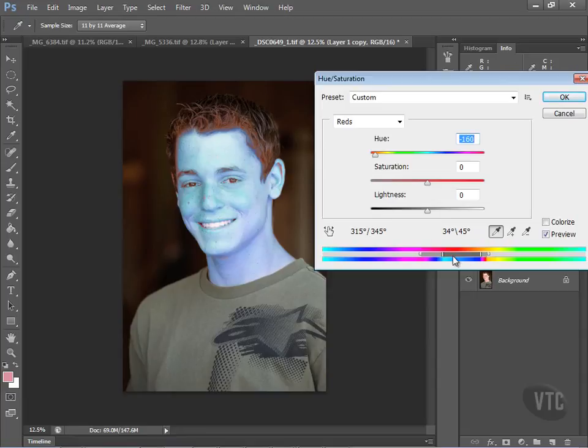So since we now have the color range including all the tonality of the face, I can come back to 0, which is where it should be, the default setting, and then I'll just reduce the saturation. Just like that.